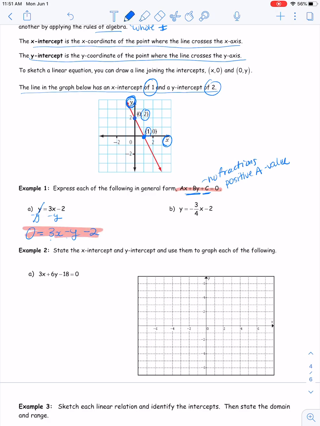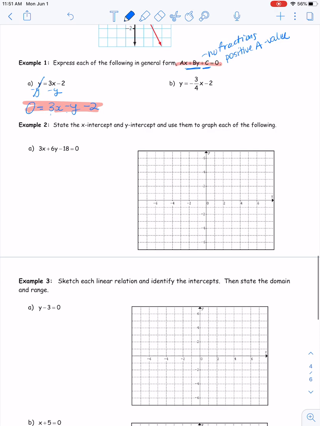So the next one, I'm going to move y again. So minus y, so that 0 is equal to negative 3 over 4 x, and I'm going to sandwich the y in between there, minus 2. Now I have a fraction and I have a negative. So I'm just going to multiply everything by 4. The reason I'm multiplying everything by 4 is because my lowest common denominator here is 4. So when I multiply 3 over 4 by 4, I get rid of my denominator, my fraction, okay? So negative 3 over 4 times 4 is actually just negative 3. So 0 is equal to negative 3x minus 4y minus 8.